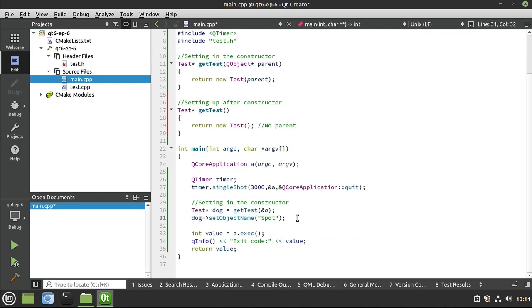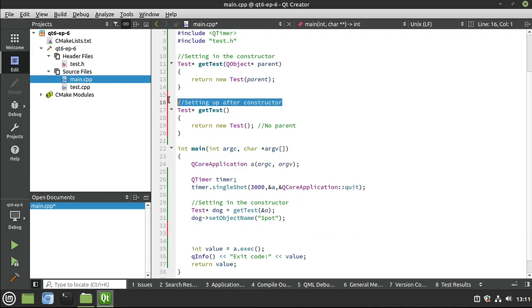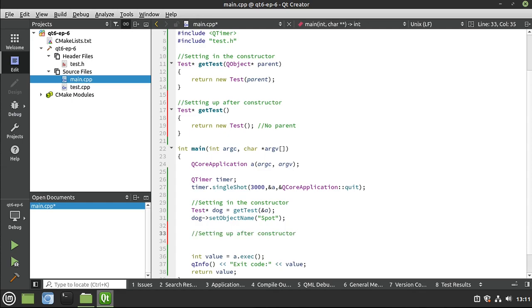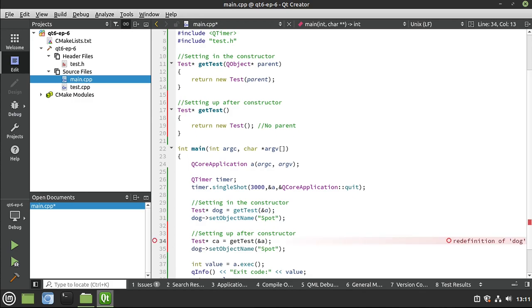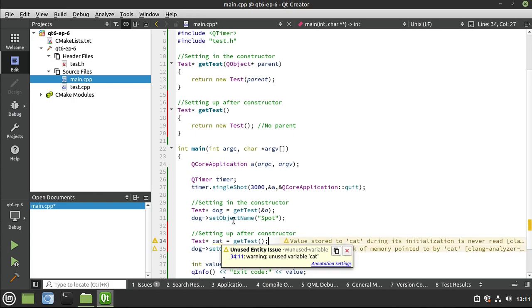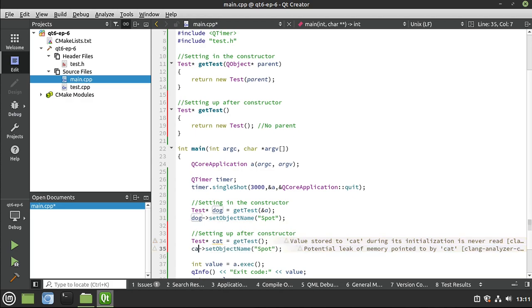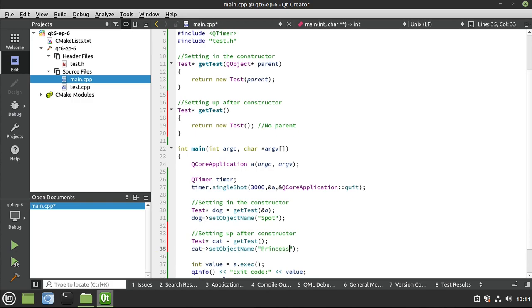Go ahead and scroll down here, and let's demonstrate this. So I'm going to grab this guy. We have our application, and then we have our dog. The dog is a child of the application. I'm going to just grab this. And everybody who watches my channel knows I love cats. I actually love cats and dogs, but I love cats really like a lot. So anyways, we've got this cat, and we're going to call get test with no parent. And let's set the name here. I need a good cat name. Princess. I think every cat should be named Princess. Male or female, doesn't matter.